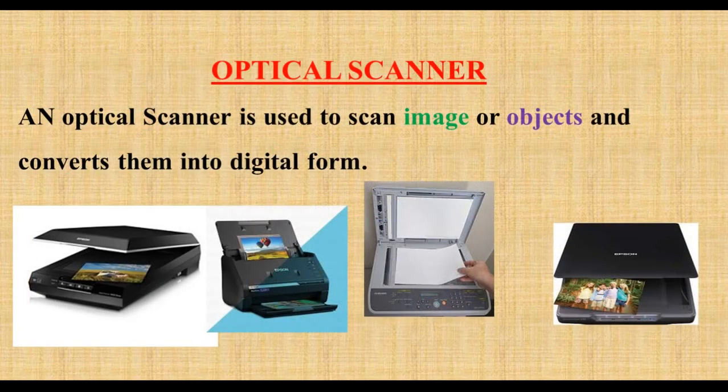Another hardware device is an optical scanner, and an optical scanner is used to scan images or objects and convert them into digital form. Now these scanners, they are input devices that when you have any image already produced on a piece of paper, you can scan it, and after it is scanned, it is fed into the computer as an image.